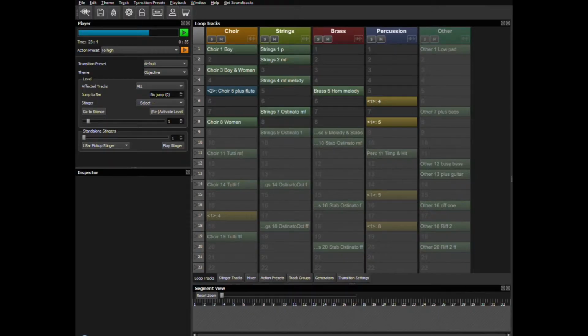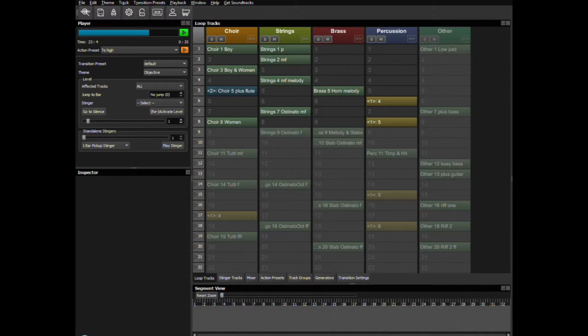In this video we're going to be having a look at Elias as promised. It's not really part of this actual comparison series, but we're going to touch on it anyway just because it's such an interesting piece of software. So let's jump in and have a quick look at it. It was designed by two composers in Sweden, so you could say it was designed by composers for composers if you wanted to coin a cheesy phrase.